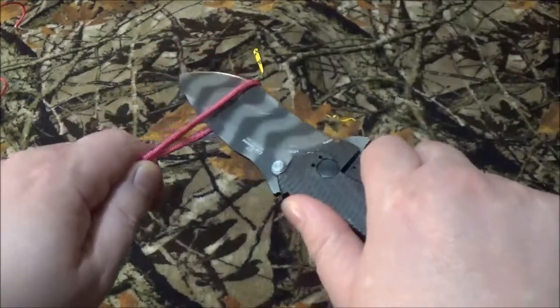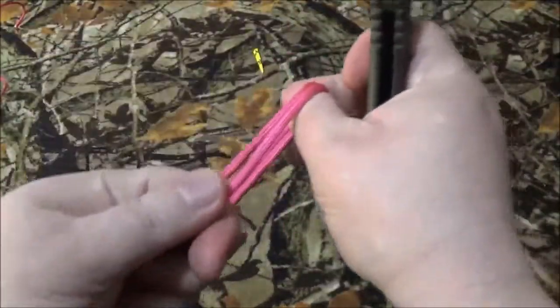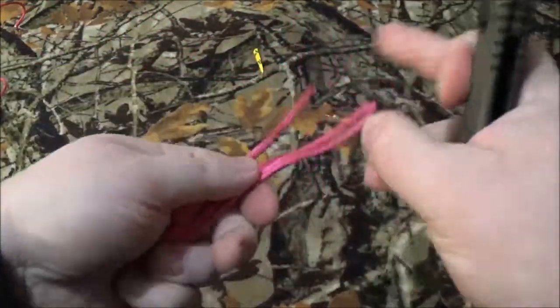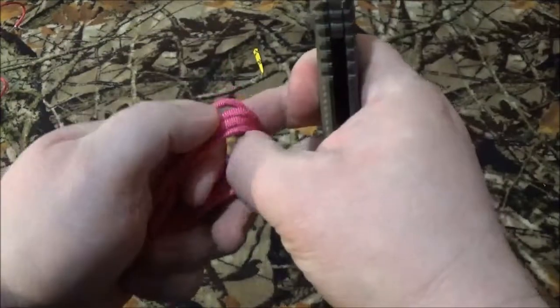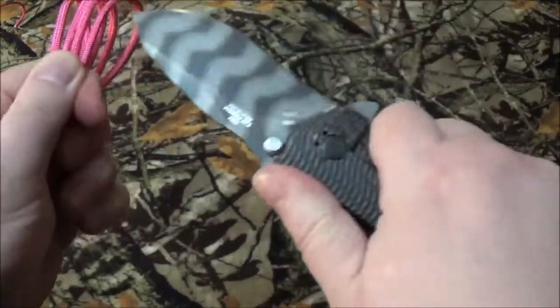Just a pull test. Struggled a little with her, but let's go with a slice. So let's go with a 4. Let's see what we can get.